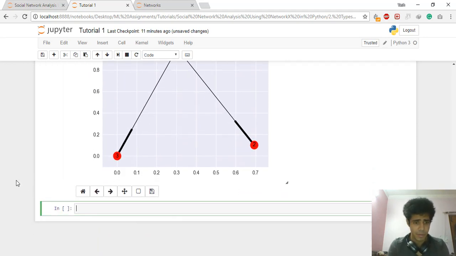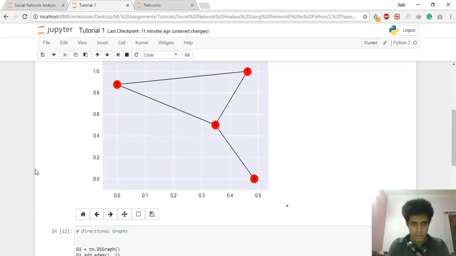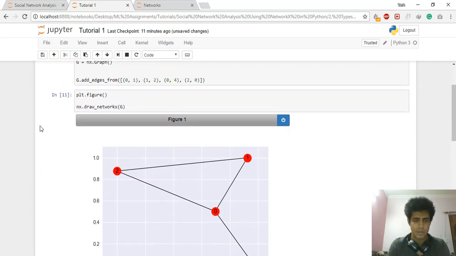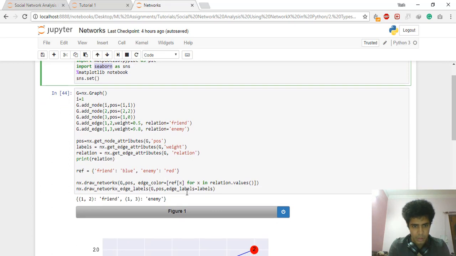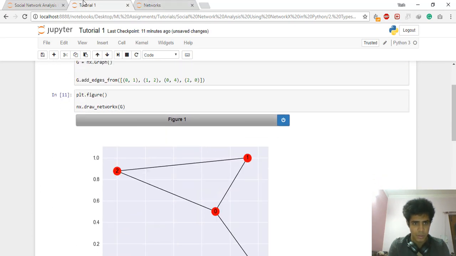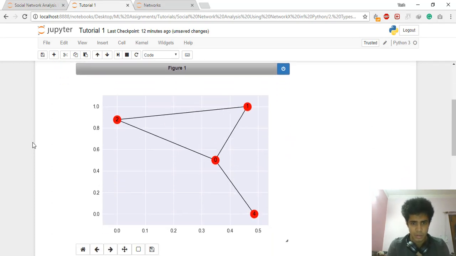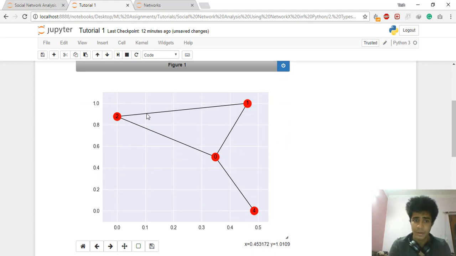The third type of graph we're going to see is a weighted graph. Again, I think I should just write it over here, just to make sure that I don't forget anything. Yeah, weighted, and then I'll show you these things. All right. Okay, so weighted graphs, right? So what you're going to do is basically you're going to tell the graph that, okay, from this node 1 to 2, the weight is, let's suppose, 10, and from 2 to 0, the weight is supposedly 20.